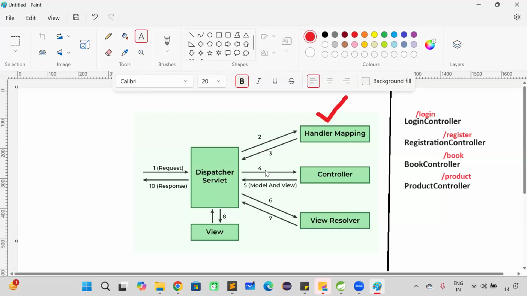Similarly, controllers will return data to the dispatcher servlet in the form of model and view. Model is a map which represents data in the form of key and value. For example, I want to send one employee name as key and value, or employee ID and employee data.